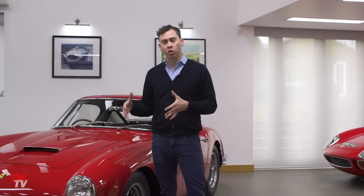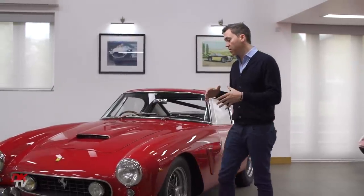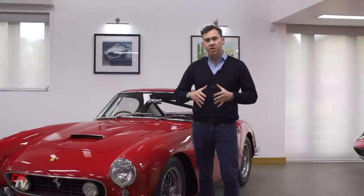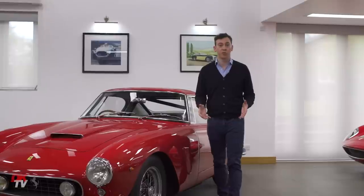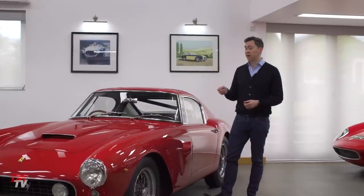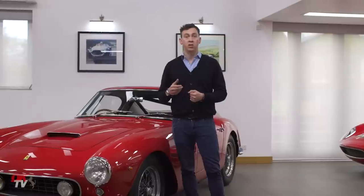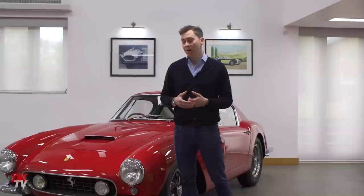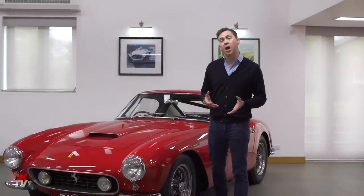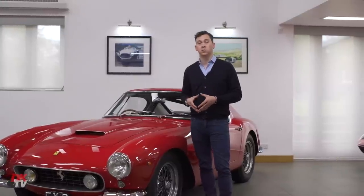The documentation on file between the Colonel and the factory indicates that he wanted a car that was competition spec from new, but with a steel body, presumably so that when it was on the stand at the motor show it didn't have any dents or cracks or splits. Perhaps this was his car that was supposed to be the true demonstrator. It comes just after chassis 1993 and 1995, which are traditionally known as the first two cars imported to the UK by the Colonel. I think it's fair to say that perhaps he sold those cars very quickly, and this car was to replace those and to be his personal demonstrator.